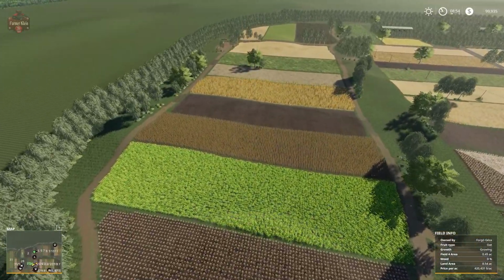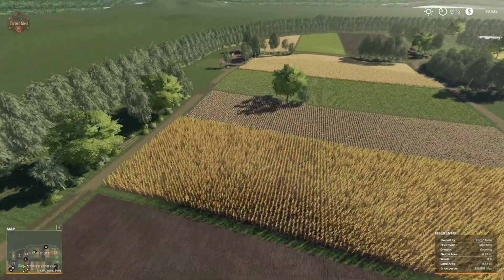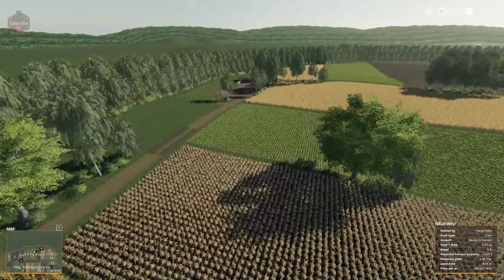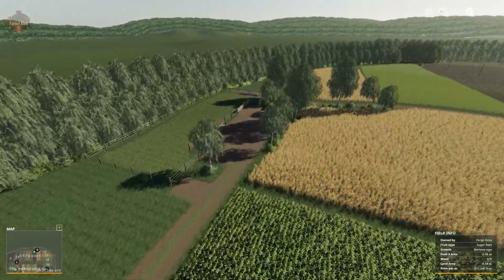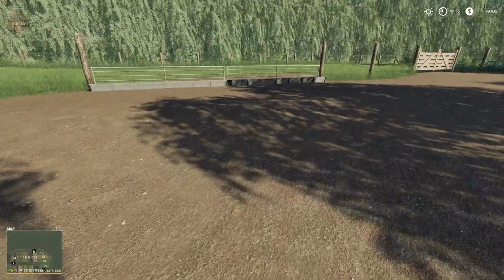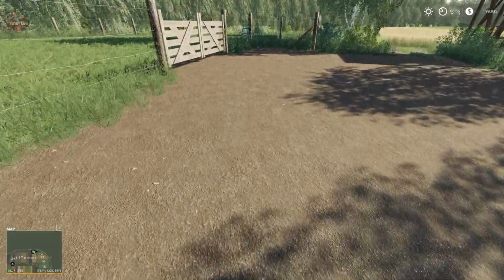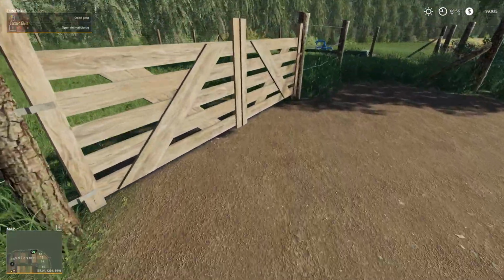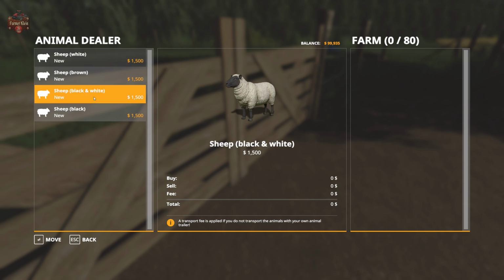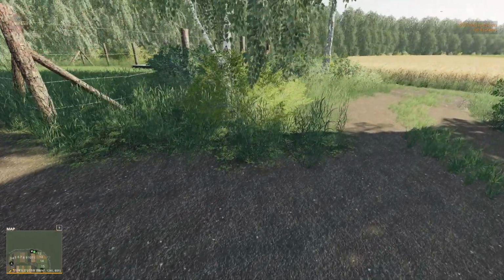And we're going to go check out the sheep area now. We have the food trough. We have the sheep delivery point. 80 sheep for this particular area. And then you see the water trough around the corner.